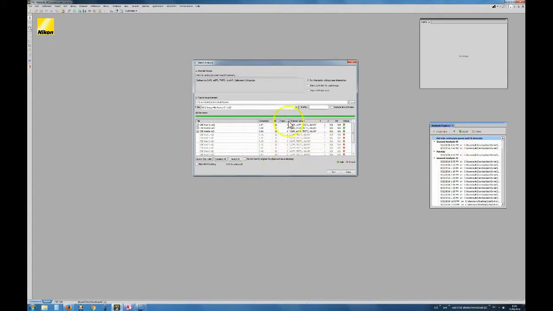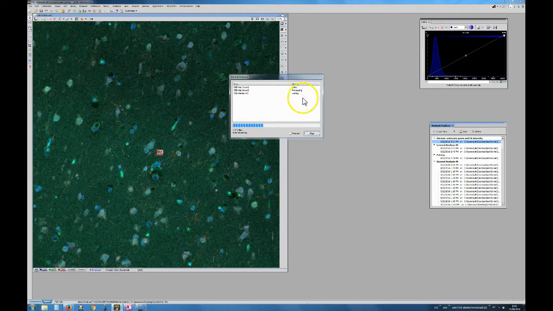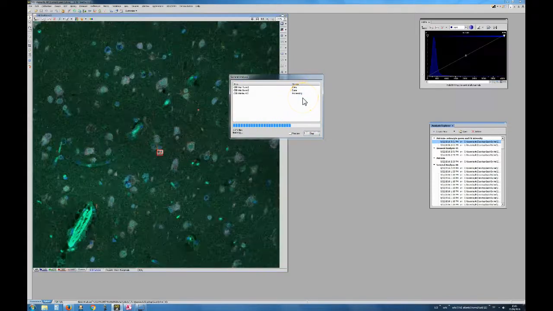I can also filter based on the format, and I can have a prefix and all sorts of different filters to find the correct images in the folder, and then I just say run. Then it is processing each of the images one by one.